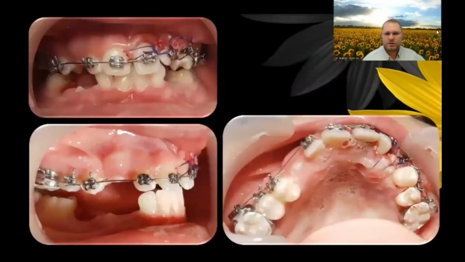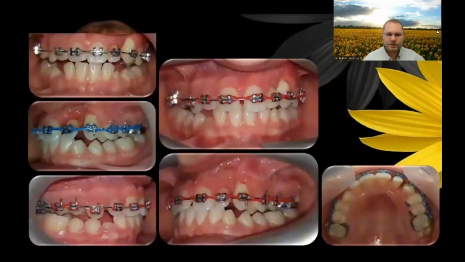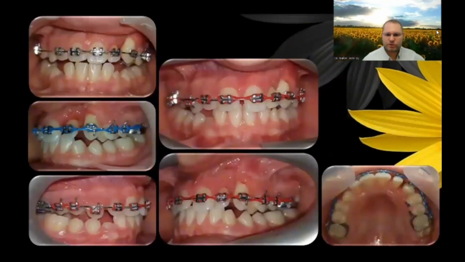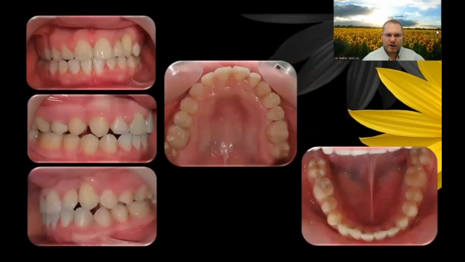This is then the standard, so to say, accelerated orthodontic treatment that started directly after the surgery. And this is the maximum edema after 3 days. And then this is the situation after traction in less than 1.5 months. It has to be noticed that the patient, adolescent at the time, had not a good hygiene, as you can see from the pictures. But this is a typical problem in this age. However, we managed to upright and bring the teeth in a good position. And this is the end of the treatment. As you can see, it's very satisfactory if we compare it to the beginning of the treatment.